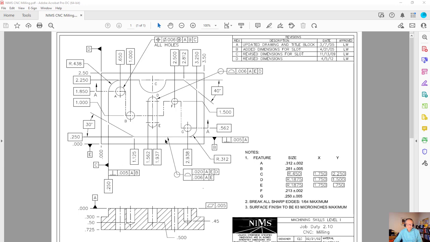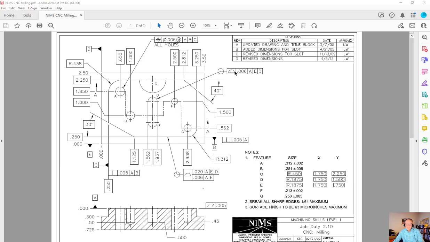So the first thing you have to do is to place this thing into a framework where A is the first thing that's controlled, which is the top surface. E is the second thing that's controlled, which is this front surface. And then D, the side over here, is the third thing that's controlled. So that locks this piece into place when it's been inspected. And locking it into place means all 6 degrees of freedom have been controlled.